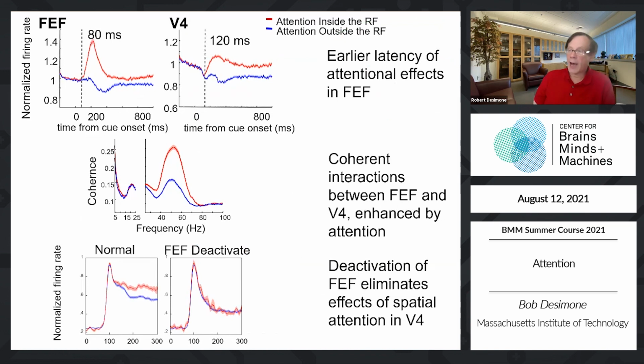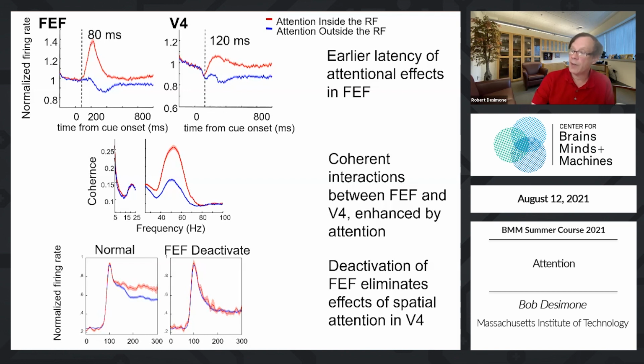So here we see what happens if you record from neurons in the frontal eye fields in the prefrontal cortex, which is thought to be a central area in the control of spatially directed attention. And then area V4, an area that I used as an example previously when I told you about the enhancement of firing rates. That's an intermediate area along that processing stream. And we see the firing rates to a stimulus in one case where it's attended, and that's the red bar, and the other case where the same stimulus is ignored, that's the blue bar. Time 0 is when the cue comes on.